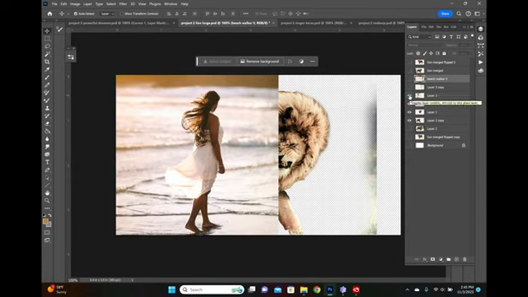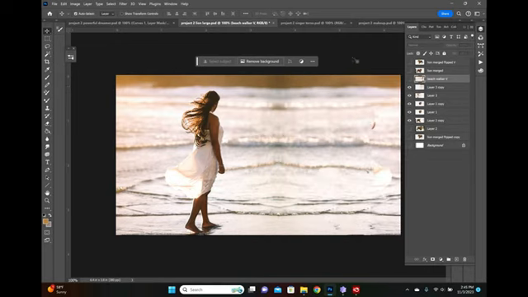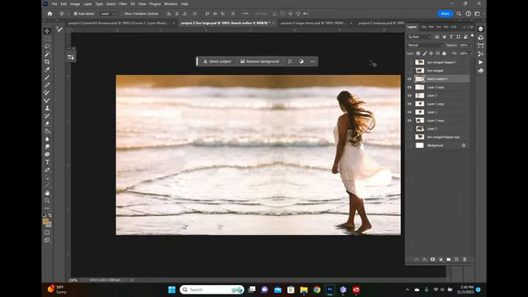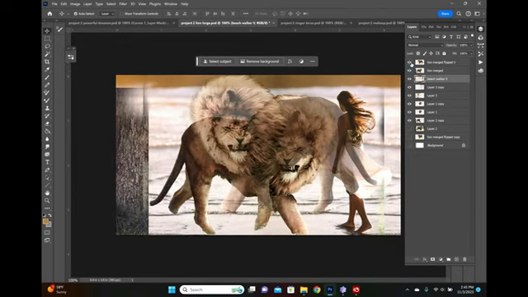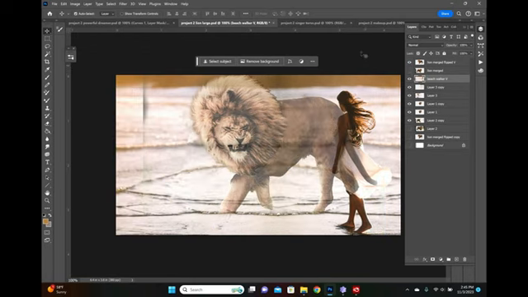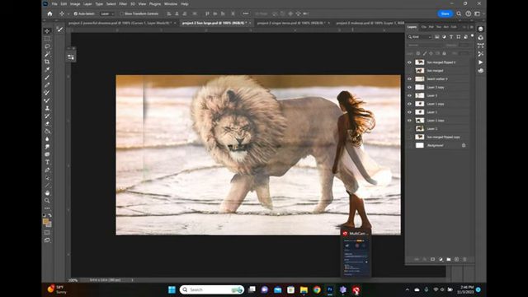found an image of a woman walking on the beach, extended the beach to cover the full size of the screen, flipped her so that we could have a better relationship or worse between her and the lion, brought the lion back in, fixed it so that there were no extras. Now, I did a little more on this to finalize it so that the lion was not transparent, but that's basically the steps that I went through on this image.